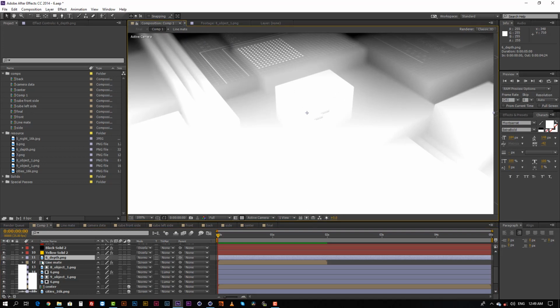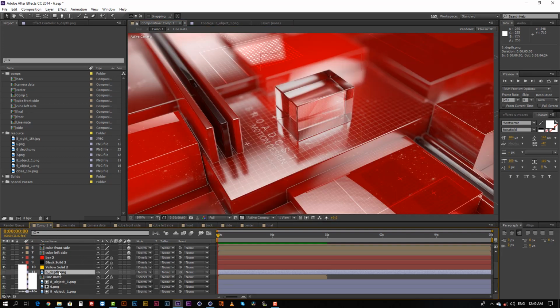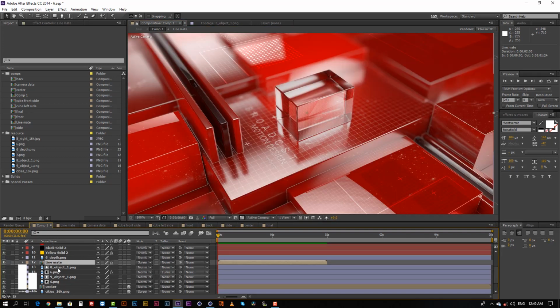See, this is the depth channel, and see the cell render.